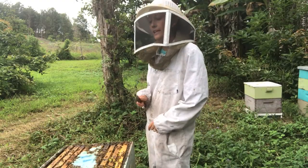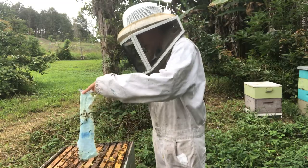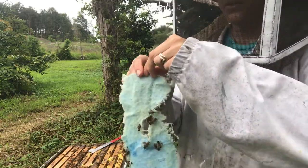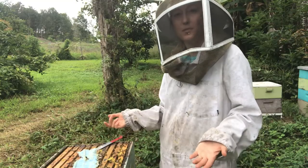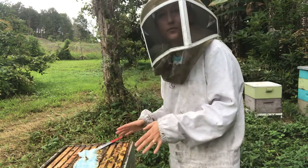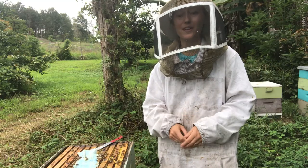I put the Swiffer sheet on Sunday and it is now Wednesday. You can see the bees are chewing it up — I actually put a hole in it. Now it's a lot more felt-like and fuzzy looking, with just a few beetles stuck in it so far. It does take a few days for the bees to start chewing it up so it can become felt-like. If you have a lower population, it's going to take a lot longer. So these Swiffer sheets aren't going to be an immediate way to bring down the beetle population.